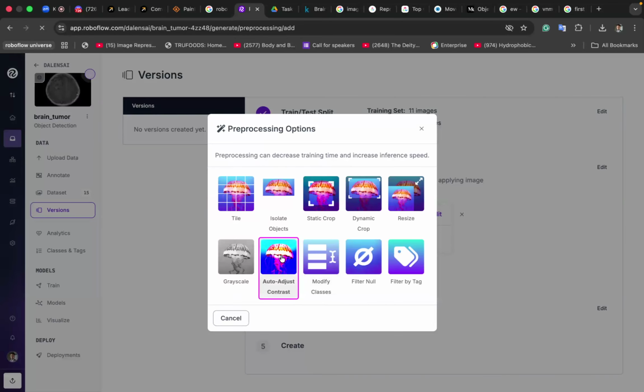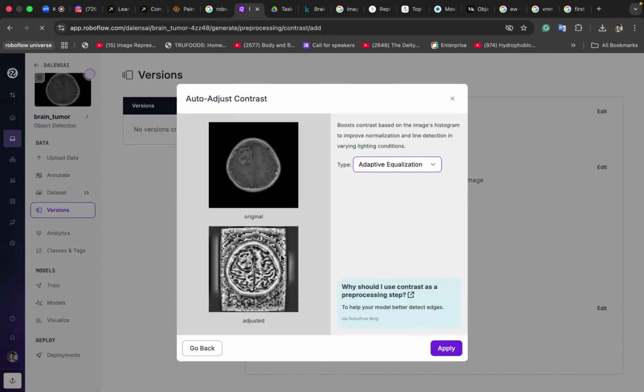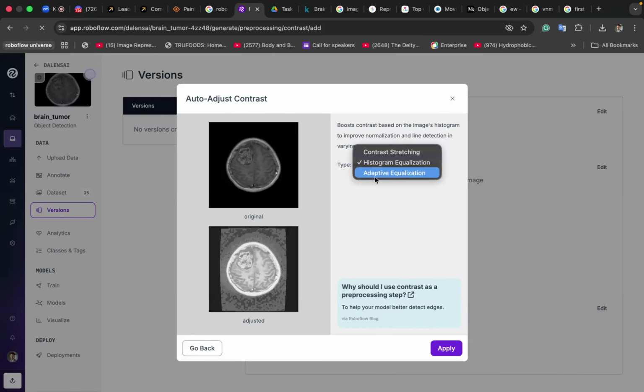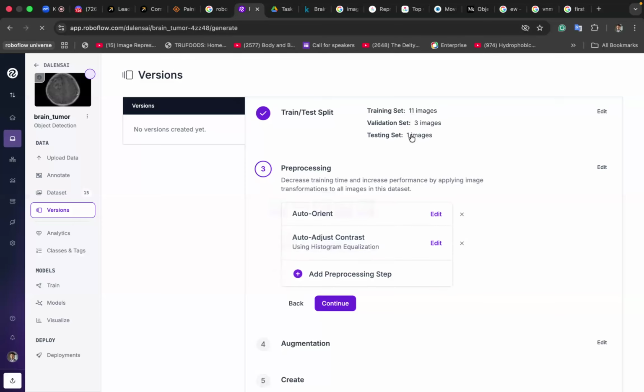Now the reason we are applying these things is that you may get a brain tumor image that is not very good. So you want to create a large image data set so that even when bad images are given to you, the model can still predict very well. Do you understand what I'm saying? That's where augmentation comes in, and that's what we are trying to do right now. We're trying to add steps so that this model can detect a bad image if we have one in future.